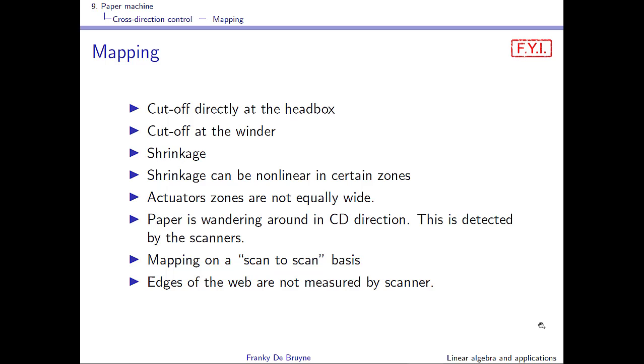The edges of the web are usually not seen by the scanner. What you do very often is that you let your scanner go as close as possible to the paper edge and then you make it turn. You want to prevent your scanner from going over the paper edge, because then the voltages inside your scanner head take completely different values. And then when your scanner comes back on the paper web, it takes some time before your measurement becomes valid again, and you run the risk of having not very good values in your profile.